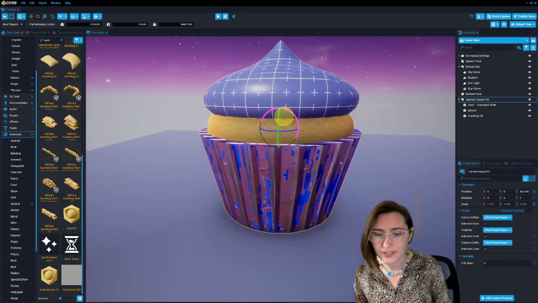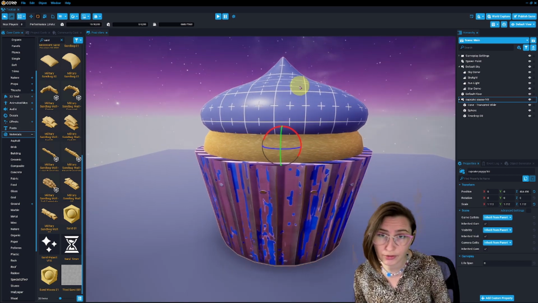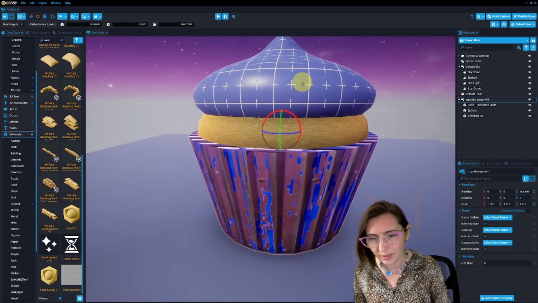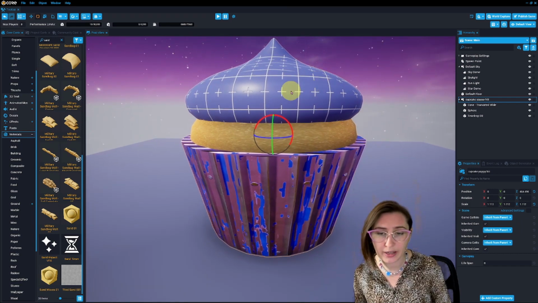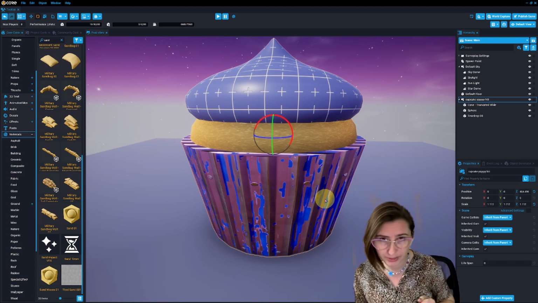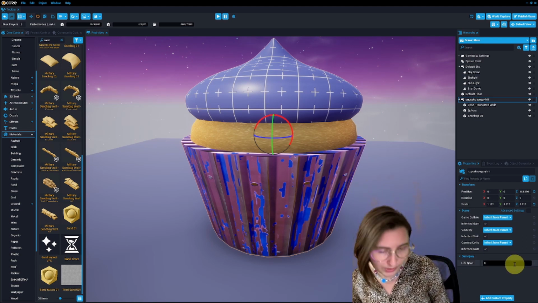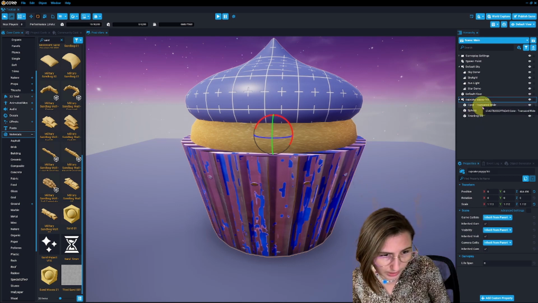Time for our frosting. And again, we want it to look like swirly frosting with ridges on it. And you can see that depending on the materials you choose, you can make it look like this. You can totally change the shape of your shape. This looks like it's a shape with ridges on it, but it's just the material that did that. So let's do that with the frosting too, okay?